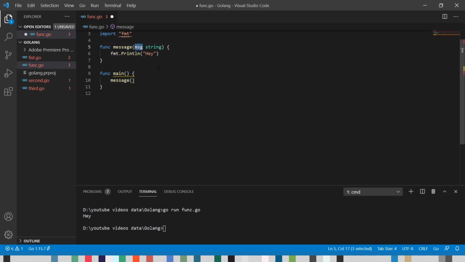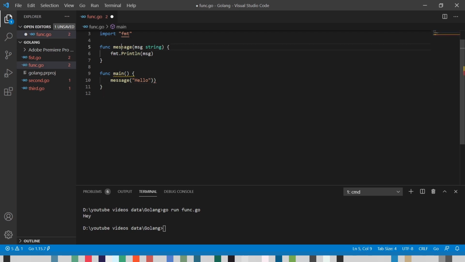We can pass integers, floats, strings, arrays, and also other functions that we're going to talk about later on in this video. So this is what is going to be printed, and here rather than writing hey, we are going to print out this message, because this variable is going to receive whatever message we send over here.